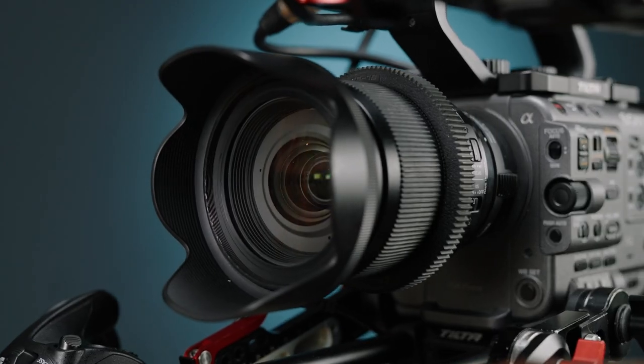See a lot of people working with 24 to 70 mil, and those lenses are great. They're f2.8, so you get that extra stop. The depth of field is a tiny bit shallower. But I find personally 70 mil is a little bit limiting for a close up. You've always got to be getting closer to your subject. And there are times when you just can't do that.